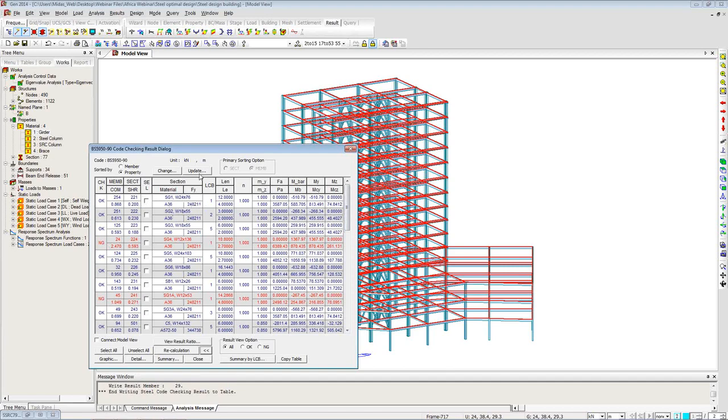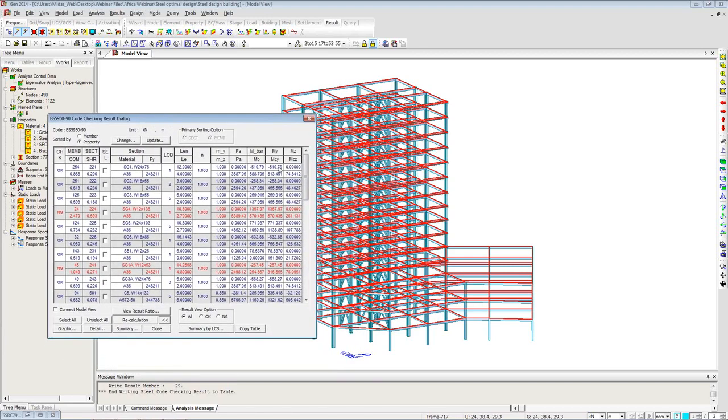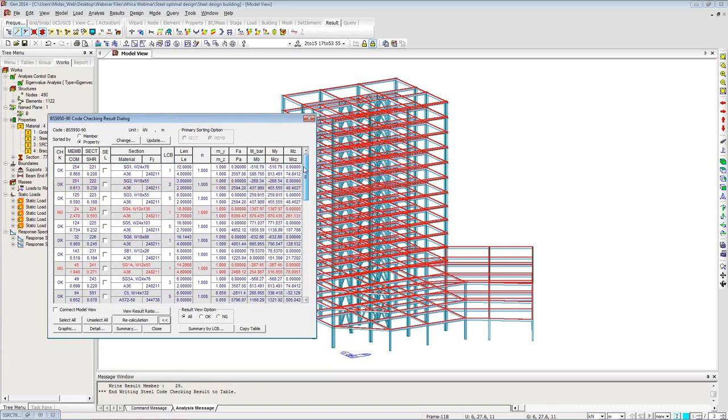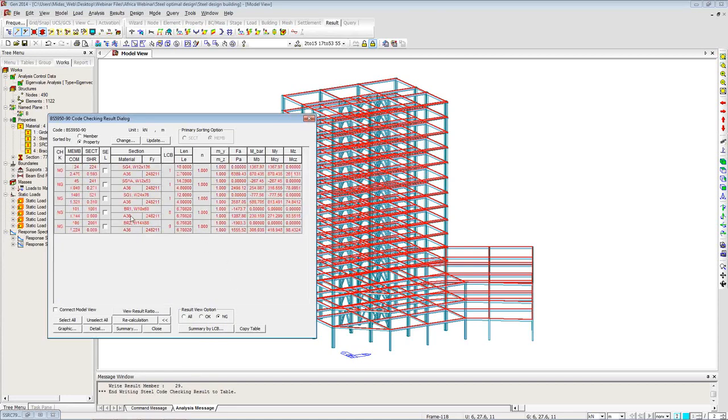This contains the design results of this structure for steel materials. The ones in blue show the sections that have passed, while the ones in red show that the section has failed in one or the other criteria. Another way to note is the OK and the NG, that means not good. These are the sections that have passed, and these are the ones that have failed.